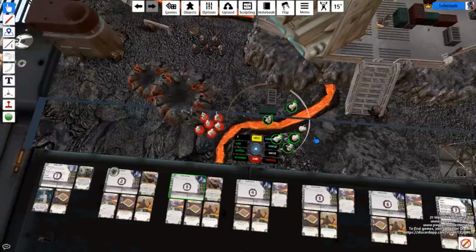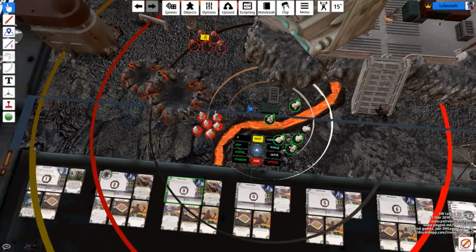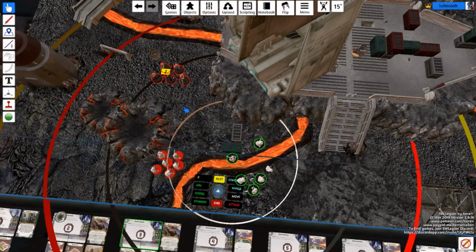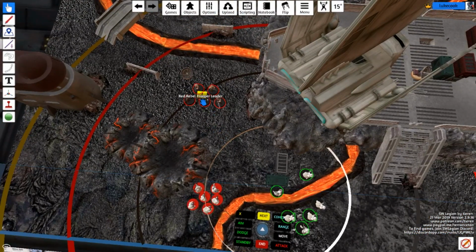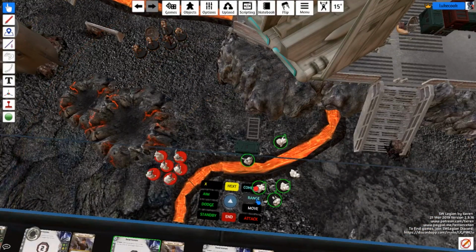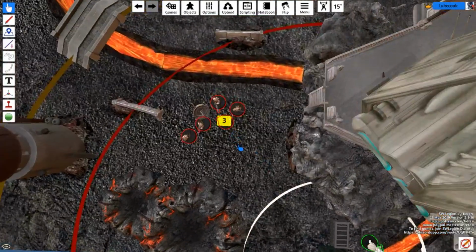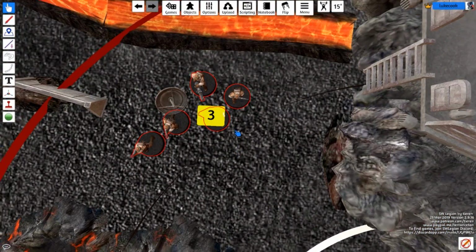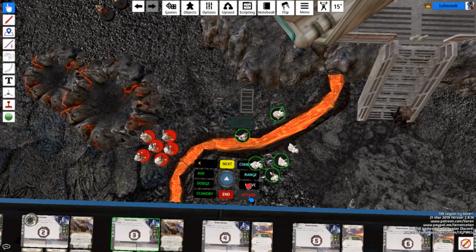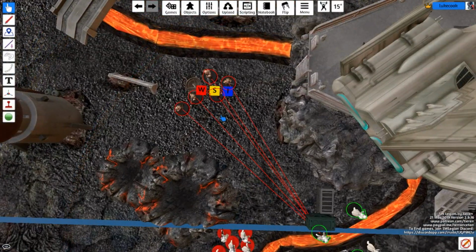So we can hit the range, and this will give you range 1, range 2, range 3, range 4. So the enemy units, it'll automatically show you what range they're at. So if I move these guys back and then update the range, they're now at range 3, and it's very accurate, so you don't even have to worry about really looking. So now that we have range, we can do attack. Let's say we were shooting these guys.